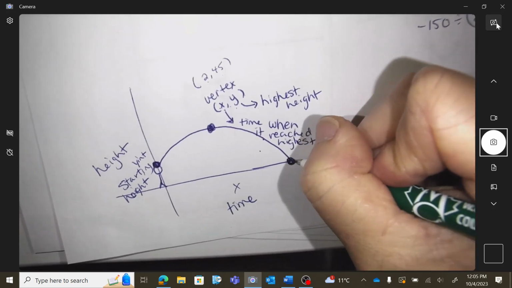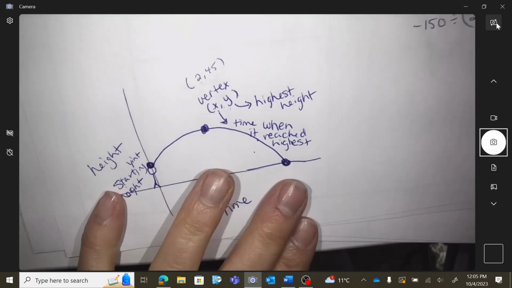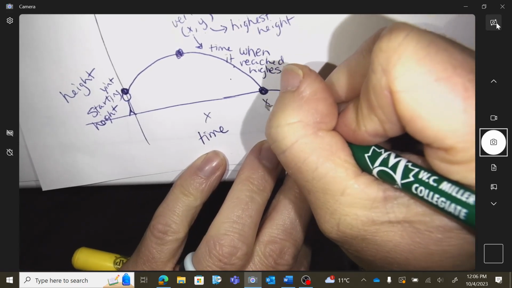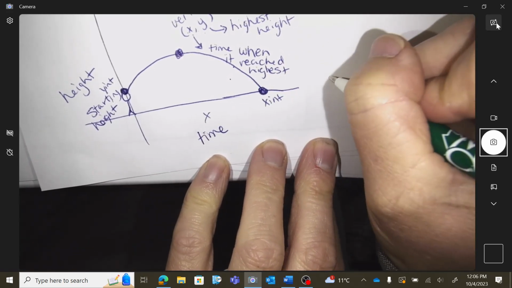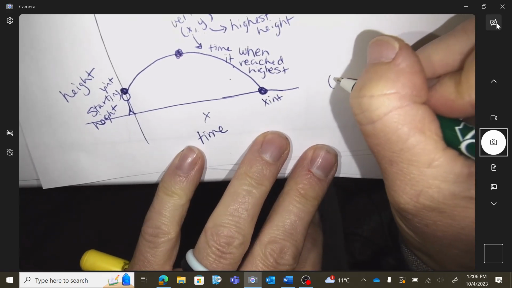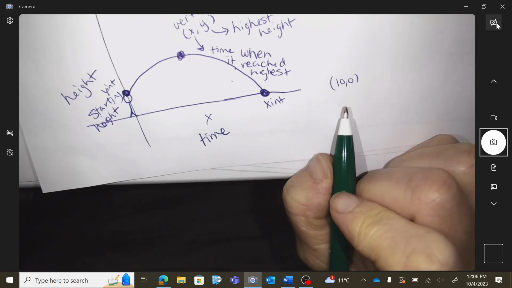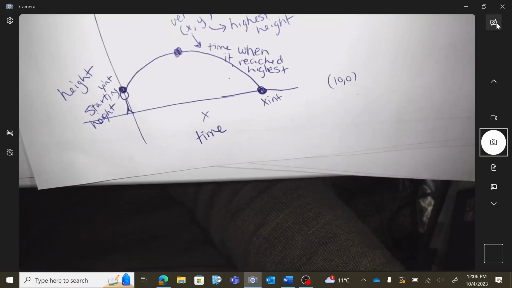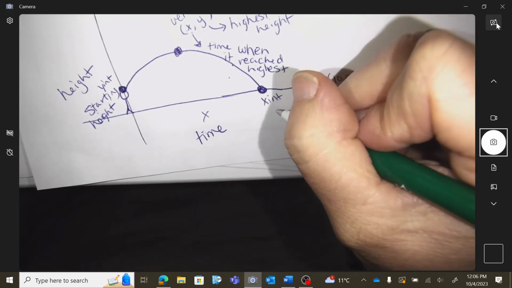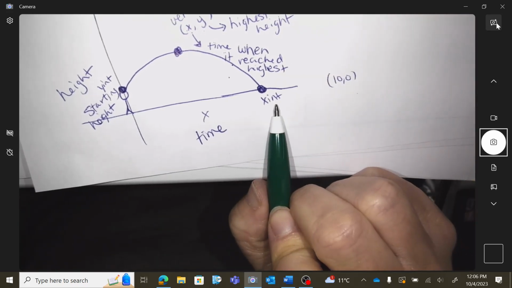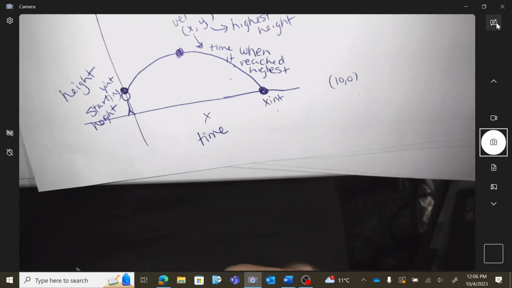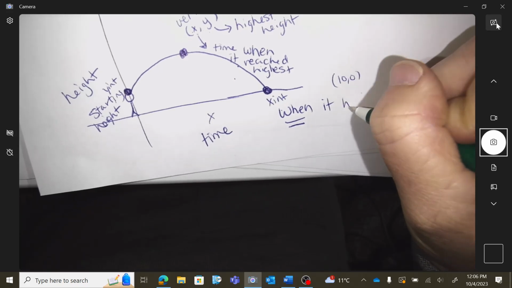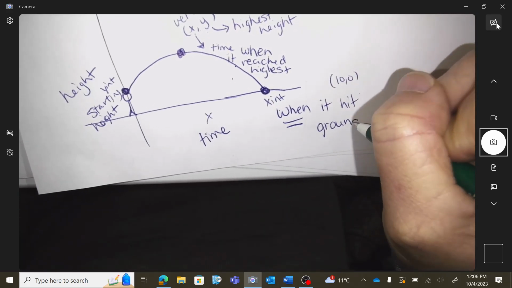And then there'd be a coordinate right there that would be special. What does it represent? It would be the x-intercept, but what is it going to tell me about the scenario? And I can give you something like 10, 0. So that's an example of what it could look like as a number. So what does it represent in words? The x-intercept. When, because it's a time when it landed or hit the ground. Okay.